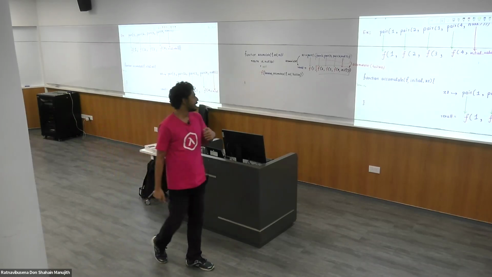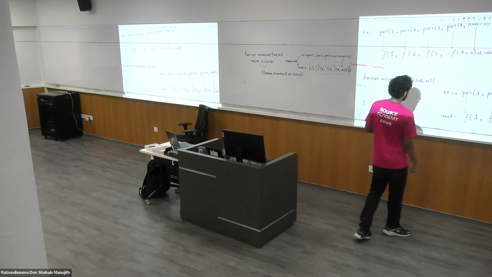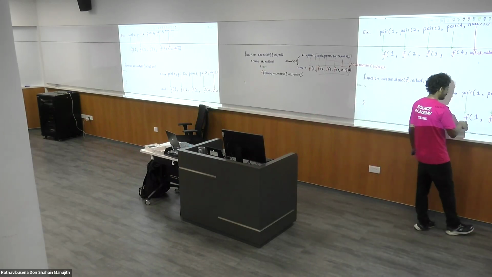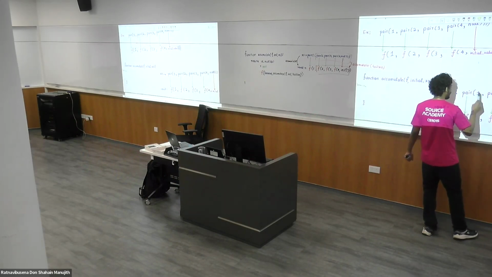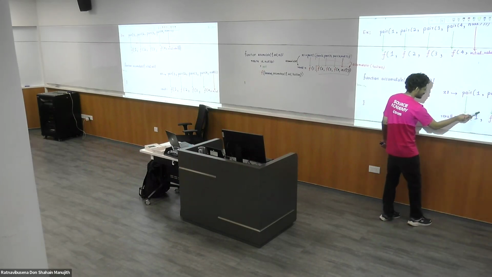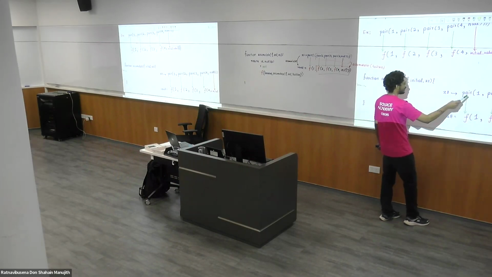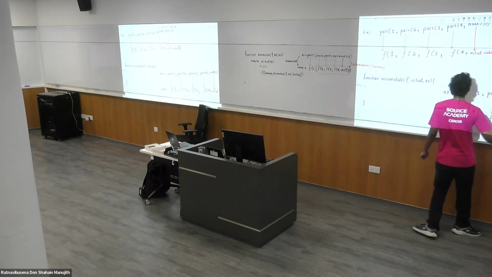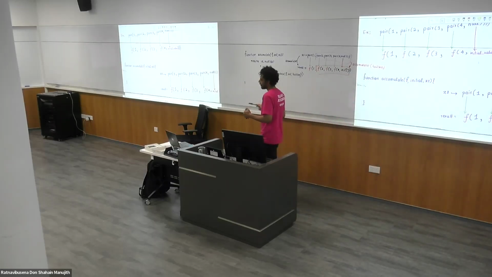So again, I want to replace every single pair by f. I realize that I can solve this problem by first solving this part, and this part can be solved by calling accumulate on the tail of x's, and then I need to just put this one in front, which is just putting f head x's and the answer. And because I need to replace the null with initial, when you hit the base case, you must return init and not null. Is that clear? So be careful, right? Don't make that mistake. Okay. Right. So then, yeah. Let me get the.